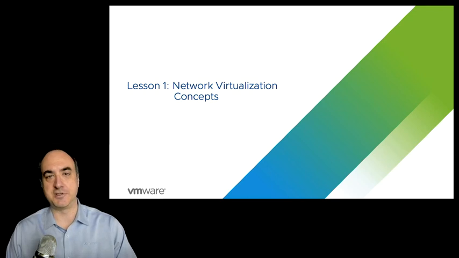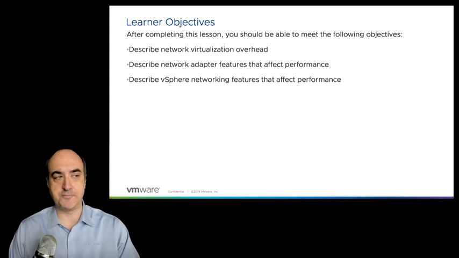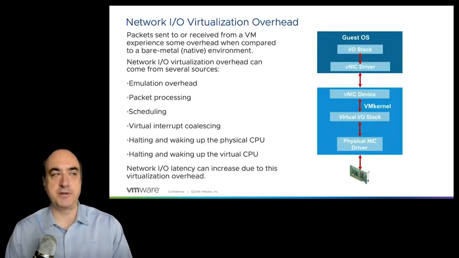In our first lesson on network virtualization concepts, we will be describing network virtualization overhead as it relates to virtual machines, as the network passes through the ESX server on through the network itself. You should also be able to describe vSphere networking features that affect performance. So first, we need to understand the network virtualization I/O overhead.